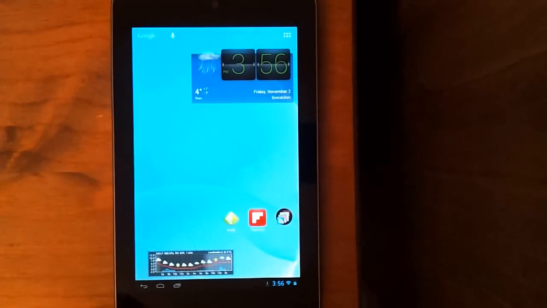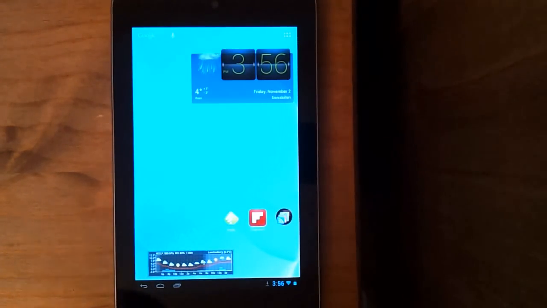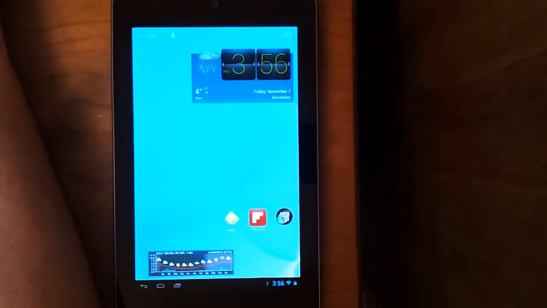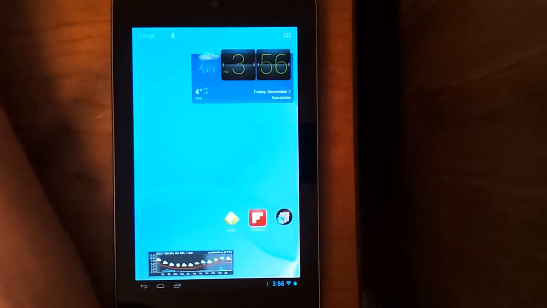A little installation process of how to install the new Android 4.2 desk widget clock. If you've noticed, Android 4.2 is being released on the Nexus 4 at the minute, and obviously the Nexus 10, and soon the Nexus 7, and it has a new desk clock widget. I'm pretty sure you can install this on any version of Android. I'm definitely sure it works with Jelly Bean, Android 4.1 and obviously Android 4.2, and maybe Ice Cream Sandwich, I'm not too sure. I'm going to show you how to install it today.